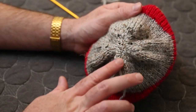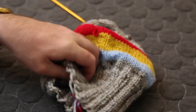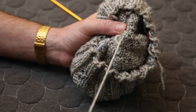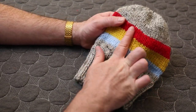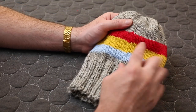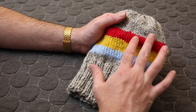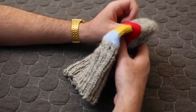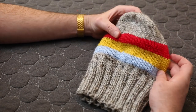Here's the top of the hat — it's just a nice smooth decrease and because of the kitchener stitch you can barely see where the end was woven together. Now with just this tail end of yarn, with your hat inside out, weave it in through a couple of these loops — you don't have to pull it too tight. Here's the finished hat — I think it looks great. If you added multiple colors, there should be a nice solid stripe. You can barely see where we switched yarns; there's just a tiny bit of a jog but it's been minimized by the method we used. Those are all the basics for how to knit a hat — hopefully you feel inspired to start a new project!